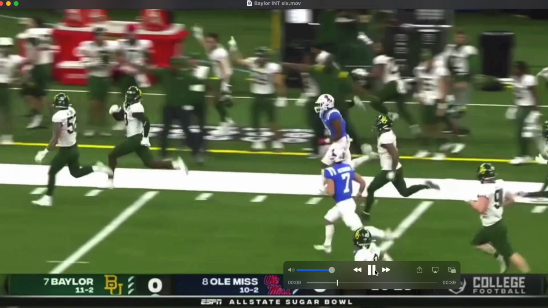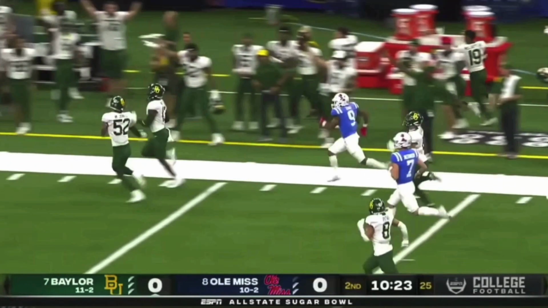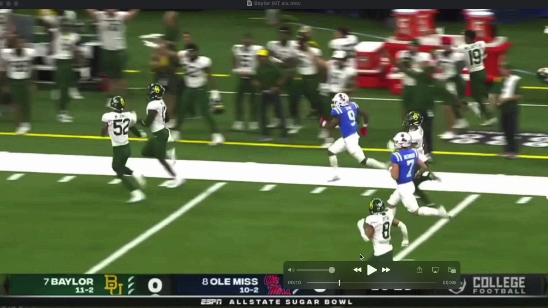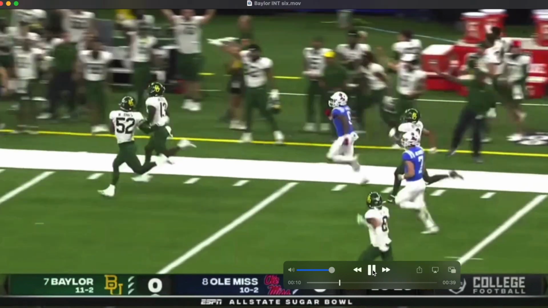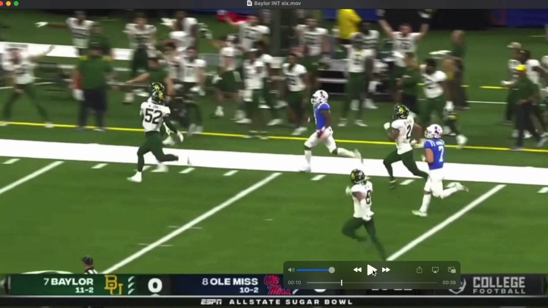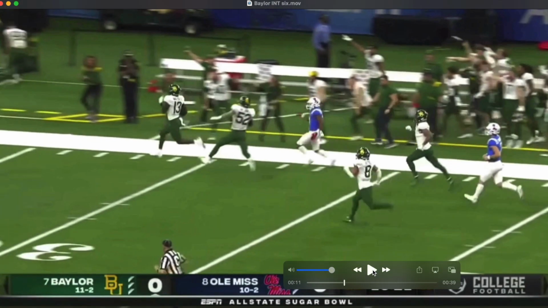So here's my question for you. This is a really fast player in Ely trying to track him down from behind. Here's Jones who tipped the ball out in front. If he's not there, what happens? If he's loafing, watching the play, what would happen right here? Is it possible that Ely would run him down? Maybe, maybe not, but he might run him down.